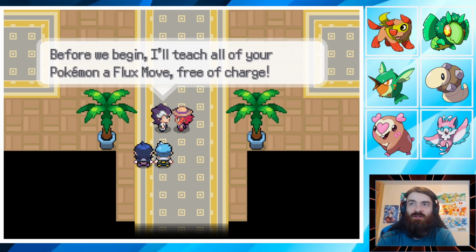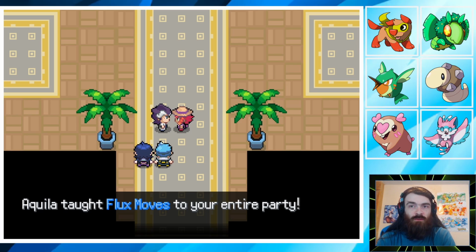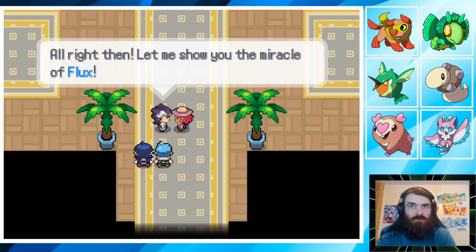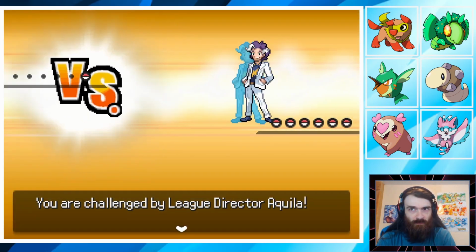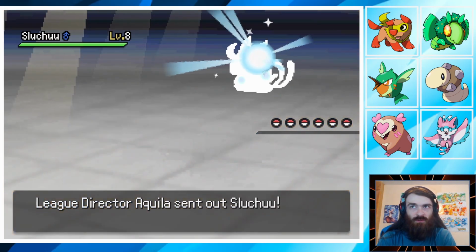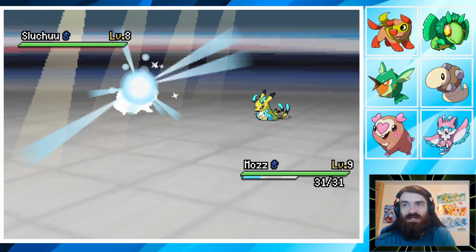Before we begin, I'll teach all of your Pokemon a Flux move free of charge. Oh, so it's not just gonna, like, enhance... Oh, okay. At the moment, in my mind, I'm comparing it to a Zed move. And I don't know if that's the right idea or not. Oh, look at the little guy! Look at the little goopy Pikachu!